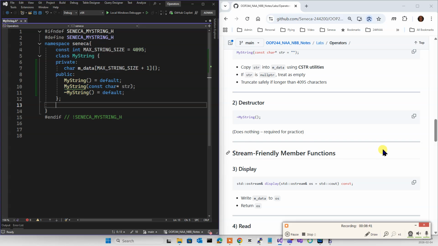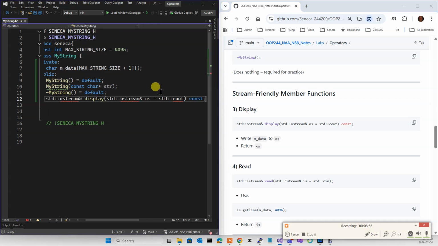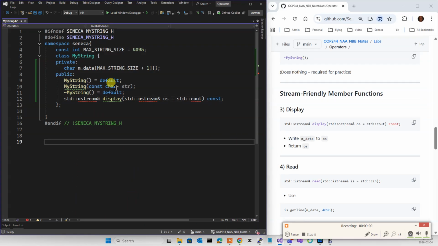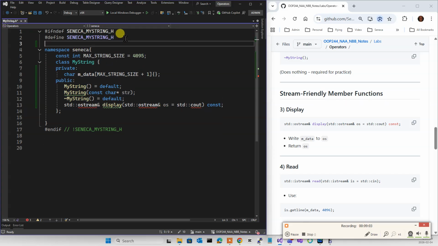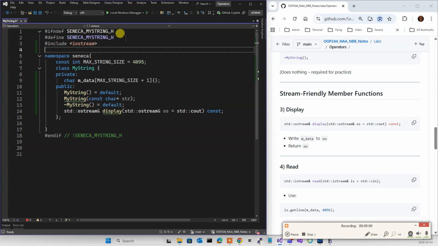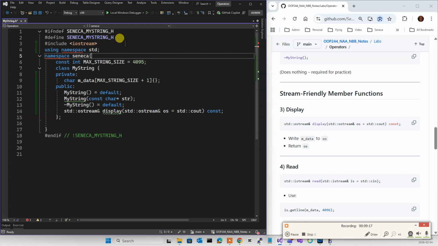Now we're going to go to the next. We want to display the object. Now, this is a little awkward when you're looking at this display method over here that is supposed to display the class. It's returning lots of stuff. First of all, it has ostream. In here, I have to include iostream, obviously. But you are never allowed to do this. Never allowed to do this in a header file.